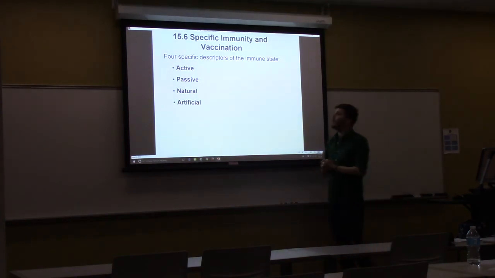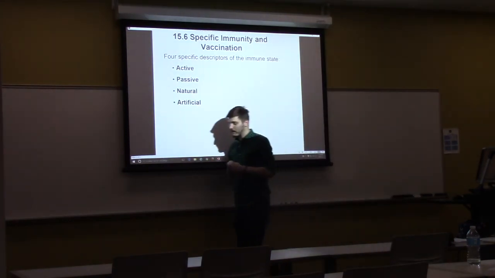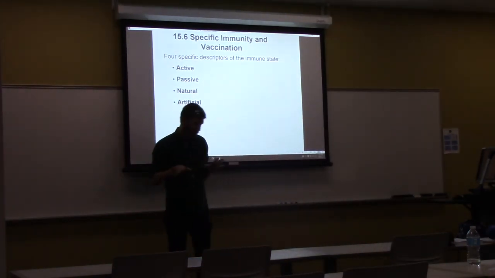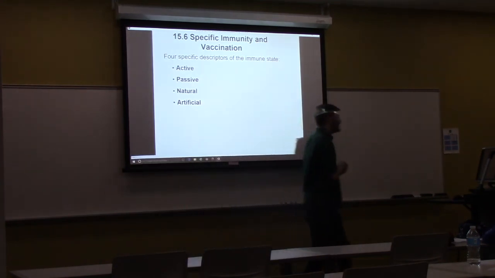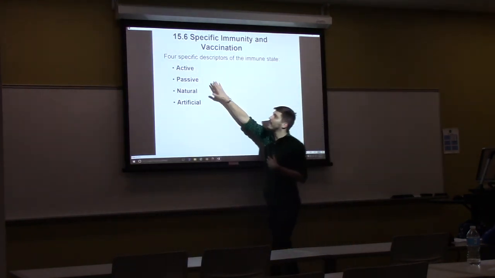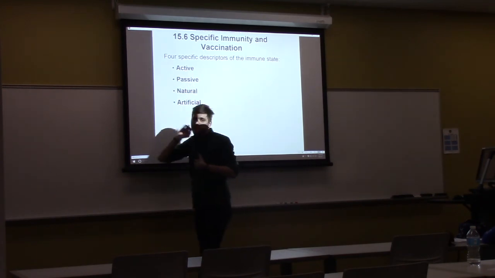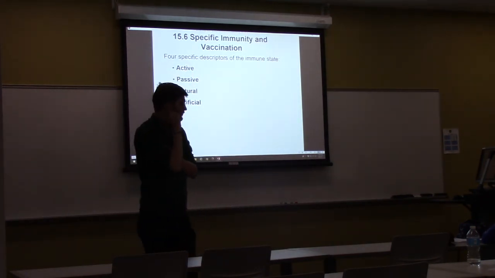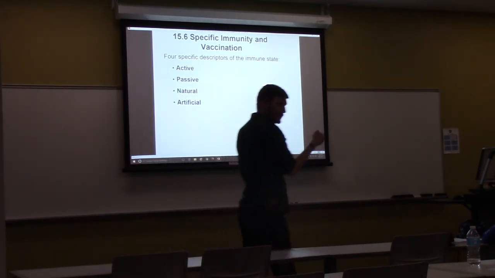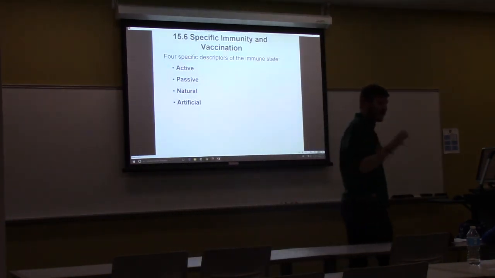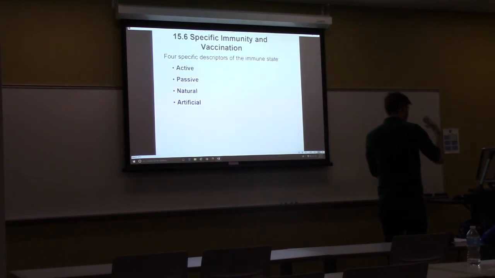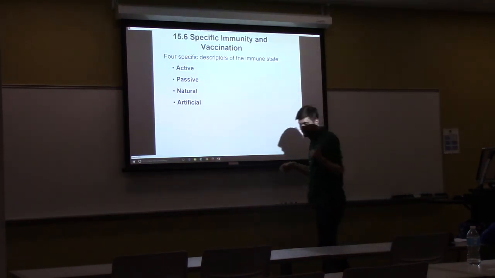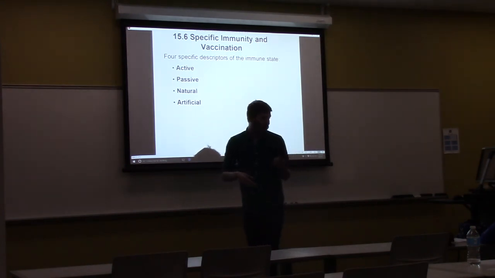Okay, so real quickly, a little bit about vaccination, and then we'll be done, okay? So vaccination can occur both in active and passive form. What do I mean by active? Actively produce memory cells. Right, so you actively produce memory cells, you go through all the stuff we just talked about, right? You make your own memory cells and then you get long-term protection. The benefit of this, long-term protection. The drawback to this, it's slow.